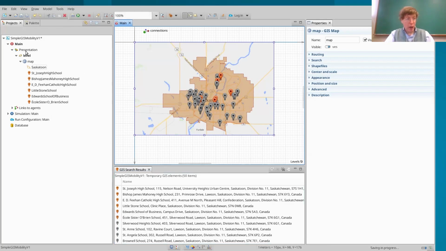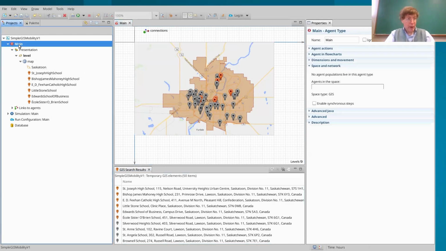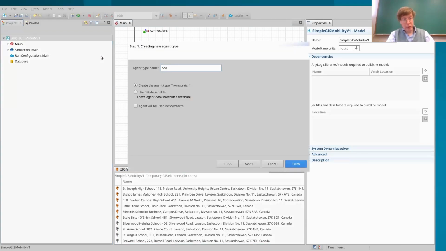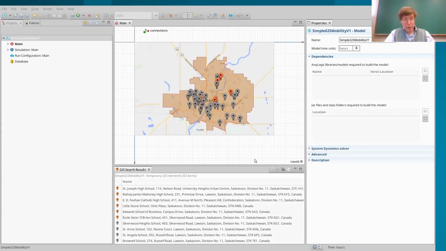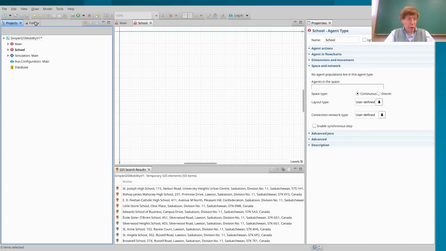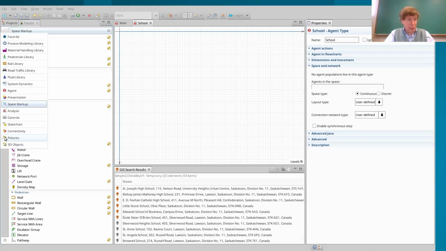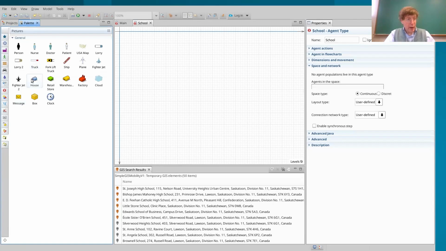But first, I'm going to go to main, go back to the model, and add here in the model a new agent type. I'm going to say a school, and we're going to say finish. Then we're going to go to the palette, down to the pictures area, and add in a representation of a school.